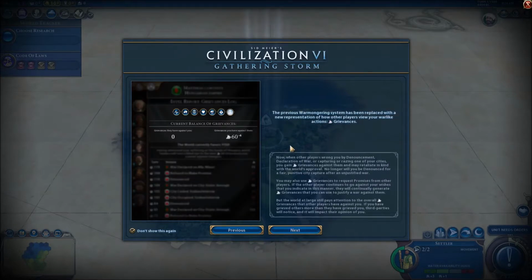The previous warmongering system has been replaced with new representation of how other players view your warlike actions. Grievances. Now, when other players wrong you by denouncement, declaration of war, or capturing or razing one of your cities, you gain grievances against them and may retaliate in kind with the world's approval. No longer will you be denounced for a fair, punitive city capture after an unjustified war.